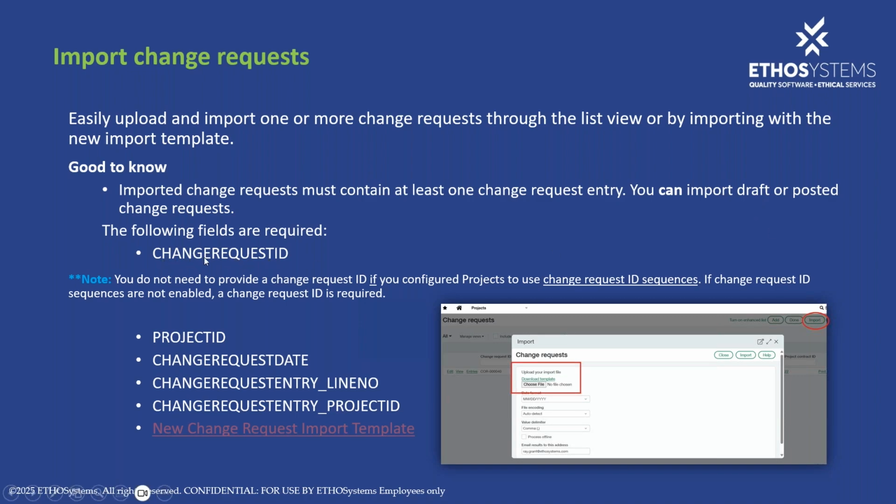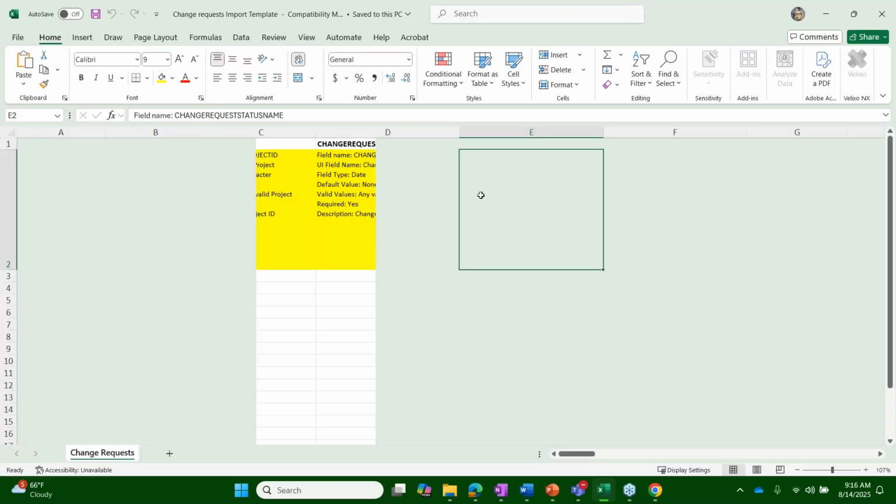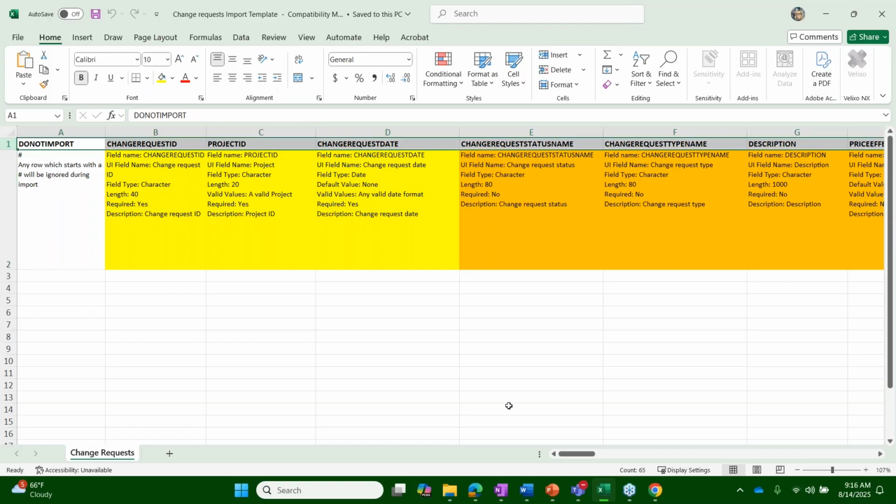This is the change request ID column header that you're going to see. And let me just pull this document up, this import, because I know everybody's pretty excited about it since we've been waiting for it. Of course, I get the view here. And this is the new CSV template that's on that link. So you can see that there's a lot of information that you're going to be able to import into the system. Anybody that's worked with me knows my color coding system, but yellow means that it is definitely required data. And then here are the headers that we're referring to.